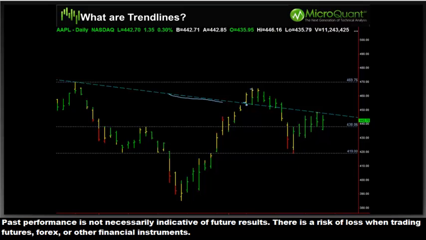Prices the next day open here. Prices come all the way down to the low. The low just happens to stop right there on the trend line, and then prices move up and close right here. Three days later, prices open up on the trend line, and then they bounce up and down, and they close right here on the trend line. The next day, prices open on the trend line and shoot up. And then here is one of the days that it goes back down.